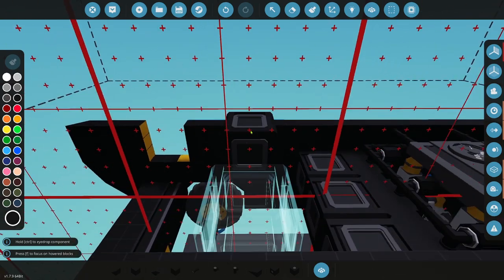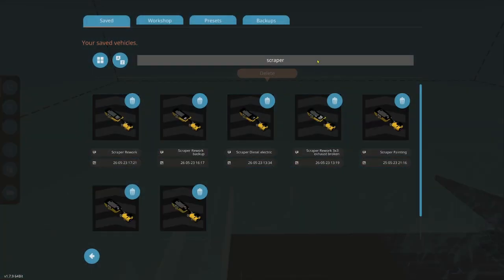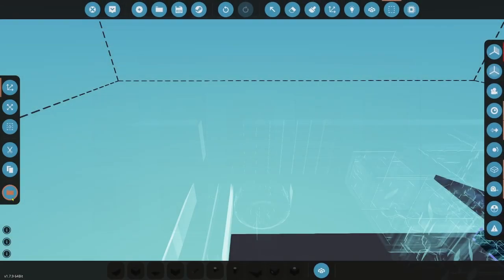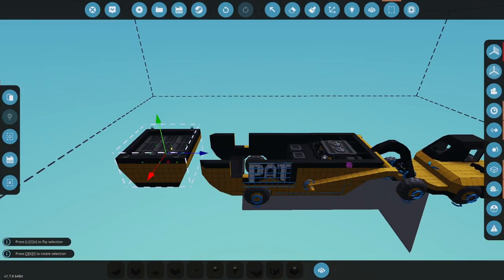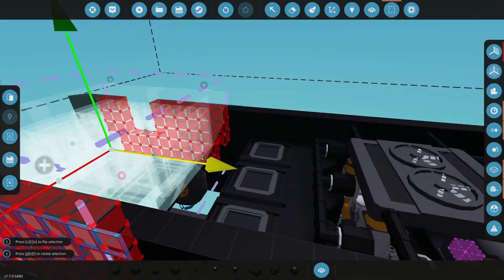All right, and let's see. Let's bring in one of the skips. I'm just trying to see what this would look like. Am I grabbing the right one? Okay. And here's the mineral skip. And so the mineral skip is probably going to be too wide. It is. Okay, so what I do is redo the back here.